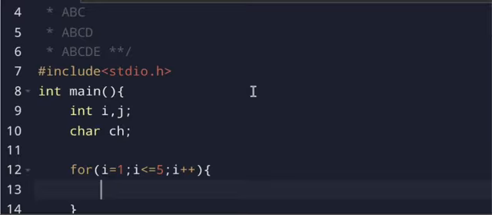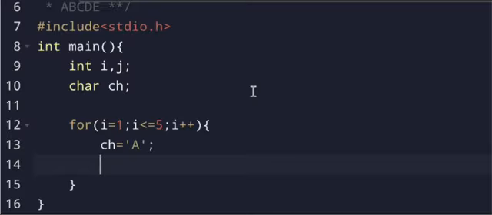Now I'm going to say that my ch = 'a'. Now here the ch tells us that every time i enters a new line, it is going to start with my 'a', and here my 'a' is a character, and single quote marks are used because it is a char. It is not a string. In case of a string, we are going to use double quotation marks.